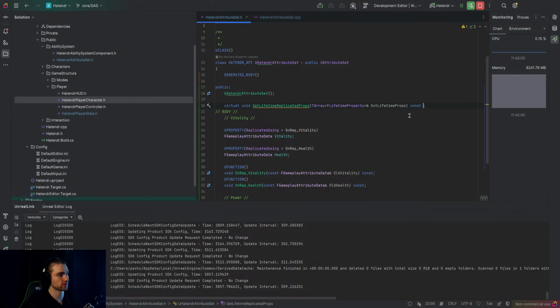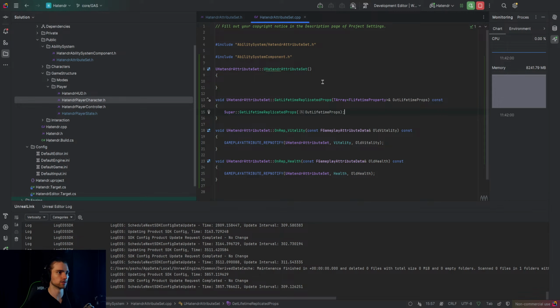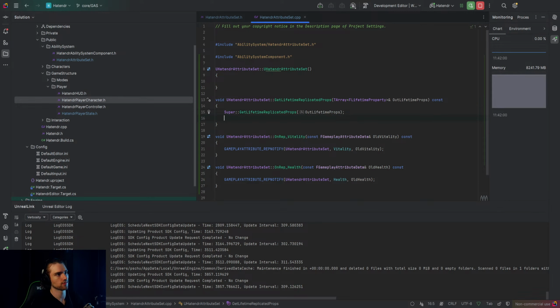Instead of our custom attribute set, we're inheriting it from just attribute set, so it has to be const override. I missed that. There we go. Now if we do Alt enter and then enter again, we get that. We have the super, of course.